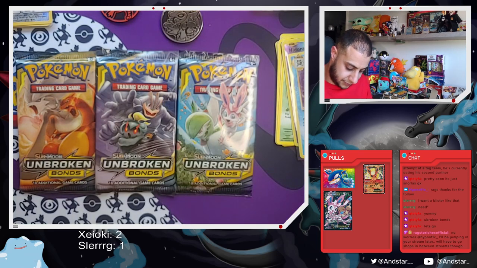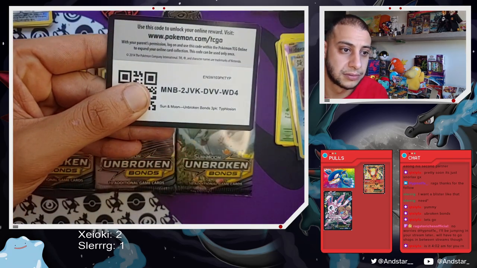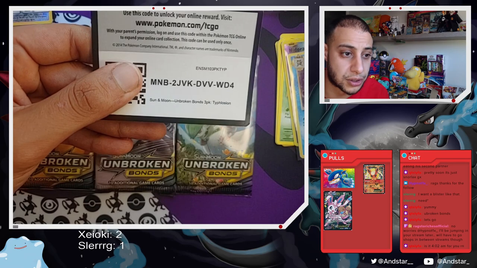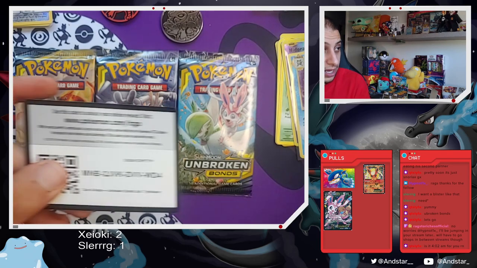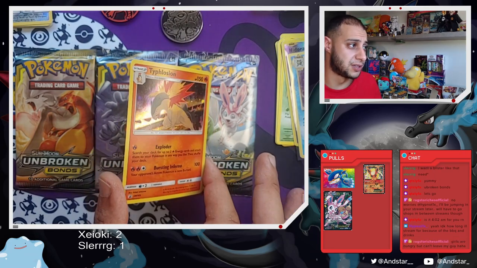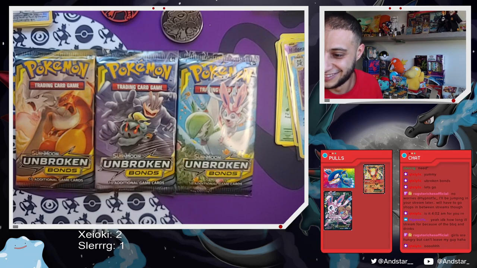Coin. And code card from the pack. It is 4:02 in the afternoon, PM for us. That's your code card. And this is half the reason why I wanted to make sure I open this. I really wanted the Typhlosion. Really wanted the Typhlosion.